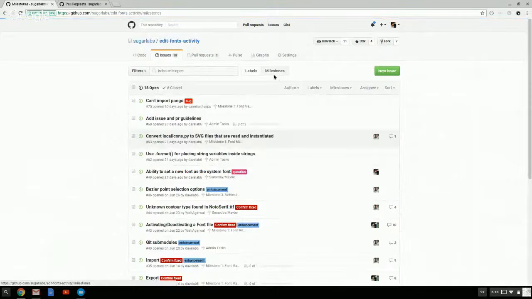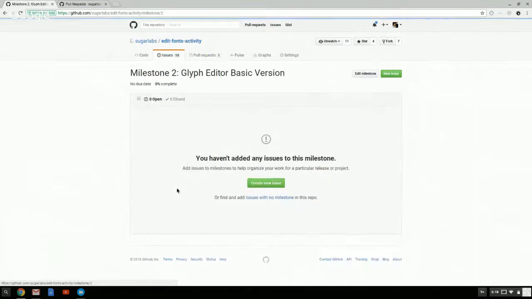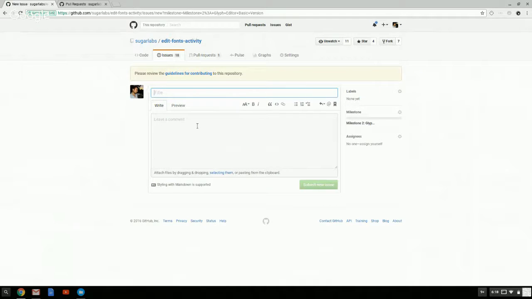So then next one, glyph editor basics. We don't have anything. But we've just identified some issues, don't we? Yeah. So our first issue is closing contours. So currently you can right-click to activate the pen tool and place corner points.